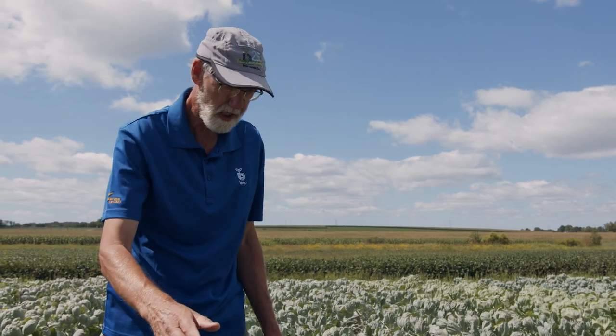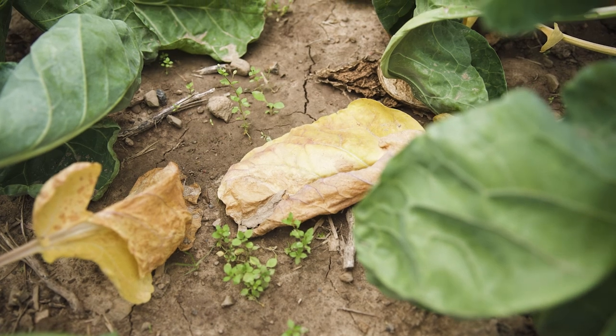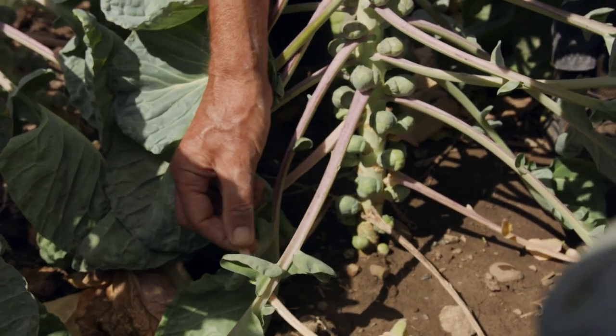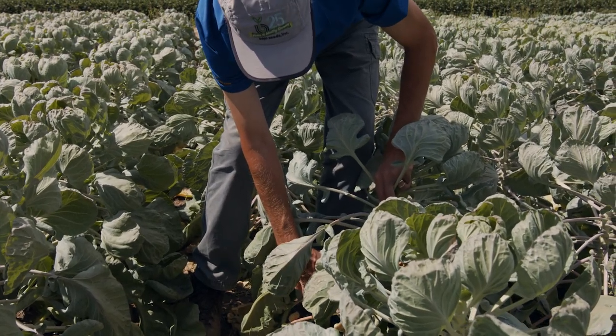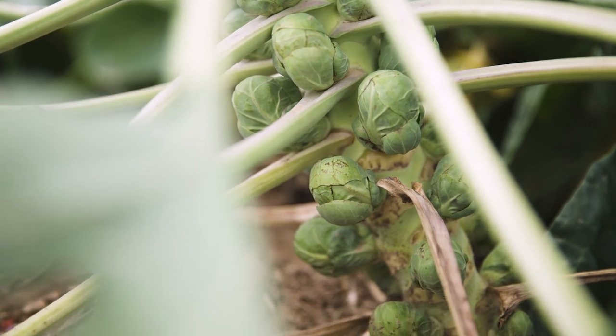And you can see this as we pan down towards the floor of this production over here. We see a lot of yellow leaves. And what you can see is that as these leaves fall off, the plant actually steals the nutrients out of these lower leaves and invests them in the Brussels sprouts themselves. And then as the Brussels sprouts continue to grow, more and more of these yellow leaves fall off. Sometimes you're conditioned to say, oh, the leaves are turning yellow, I need to give them more nitrogen. That's actually the wrong thing to do with Brussels sprouts.